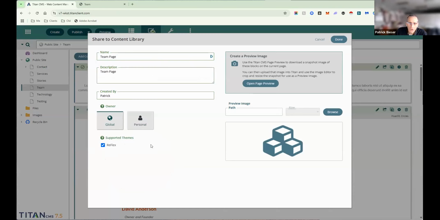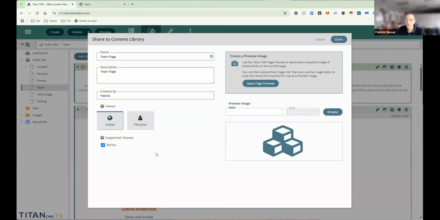John, would more themes show up underneath here if we had additional themes available? Yeah, that's right. Depending on how many sites are in a given client instance, they might all use the same theme, maybe one that was written for all the different sites. So there might still be just the one, and it might not even be Reflex, it might be whatever theme was named for that client. Or you could have multiple different sites that all have different designs, and each different design is a different theme. You might see 4 or 5 or 10 different checkboxes in that list.